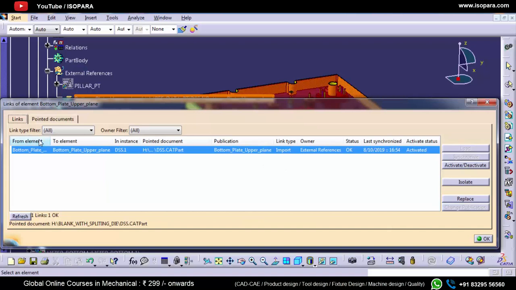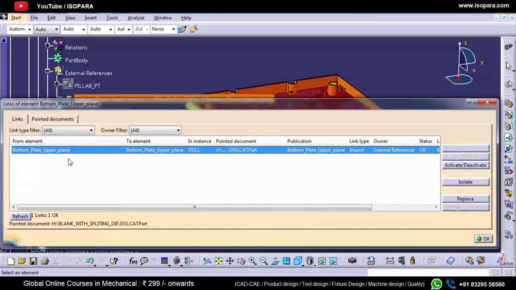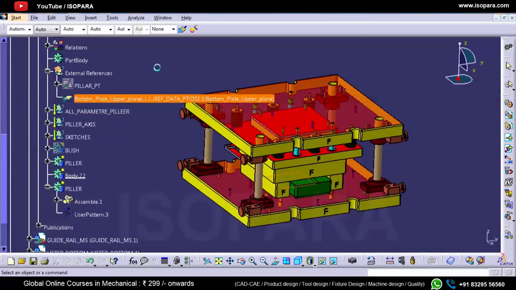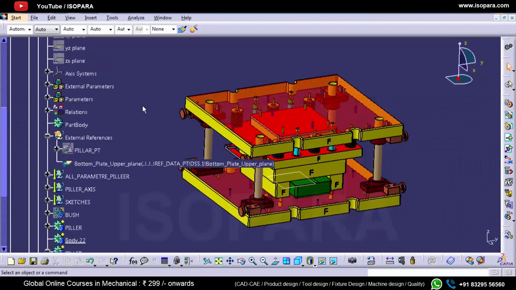So this is the way you can see different kinds of parts, publications, and which part they link with, everything will be there.